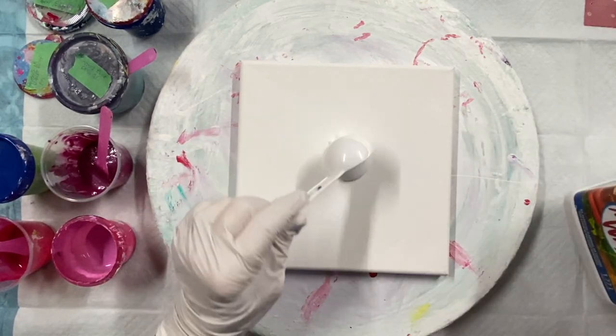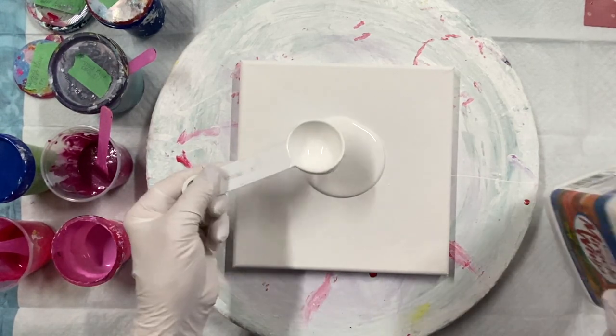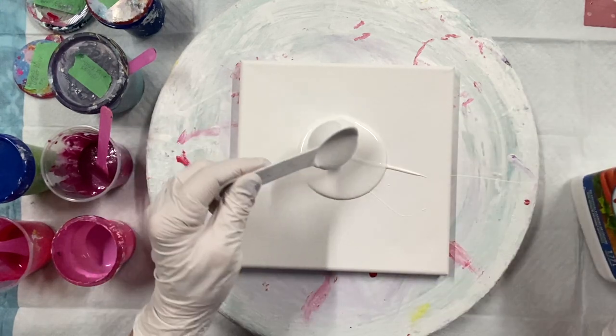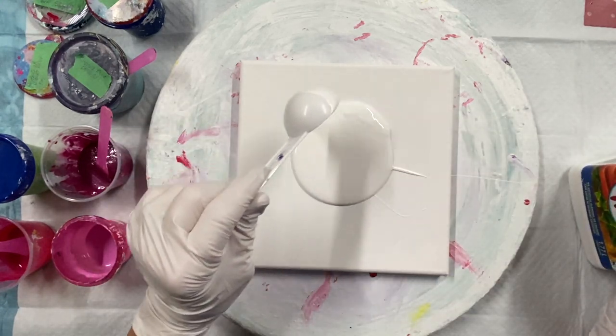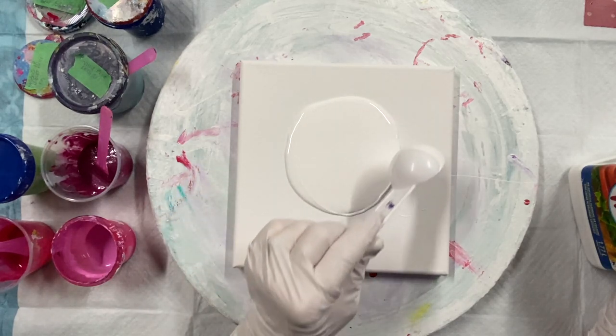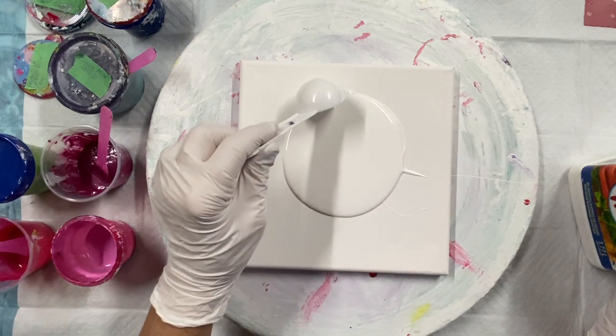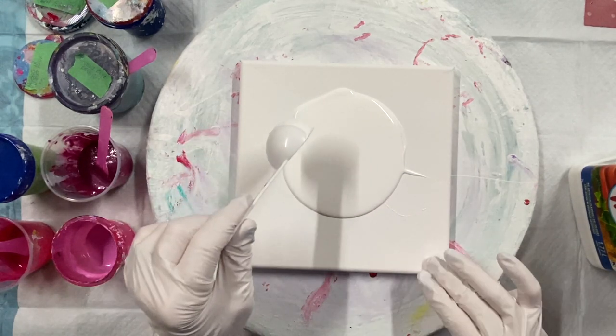I'm going to do a bloom. This is my Gliddem Premium Eggshell house paint that I'm pouring down. I don't have anything added to it. Nothing. And this is an 8x8 canvas.